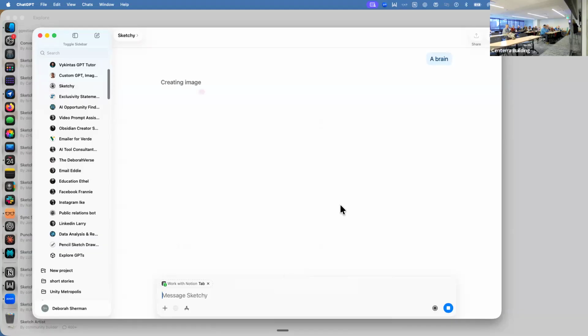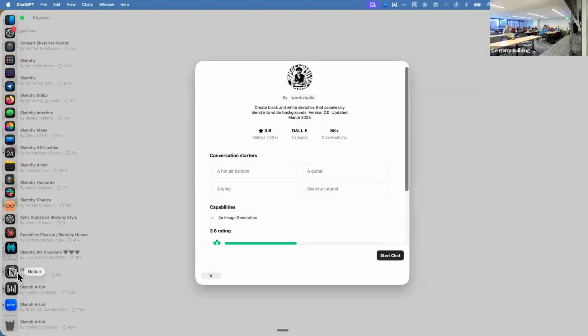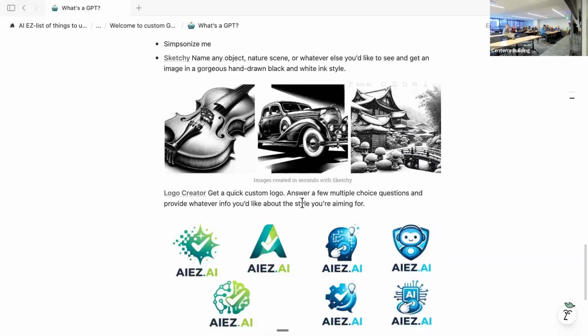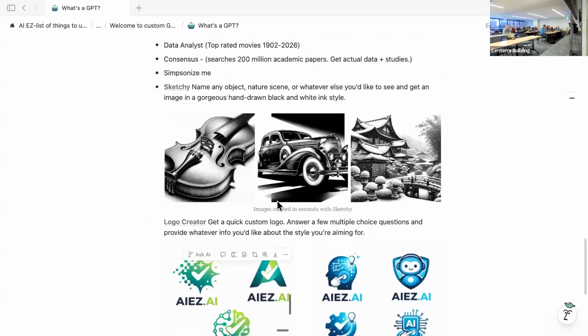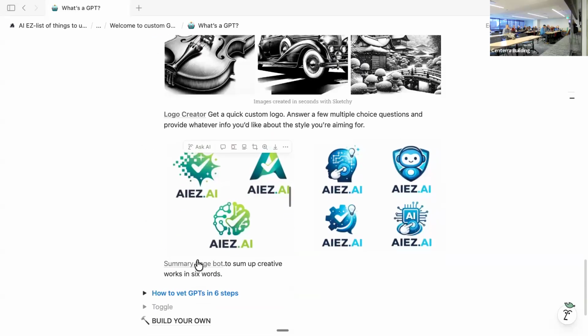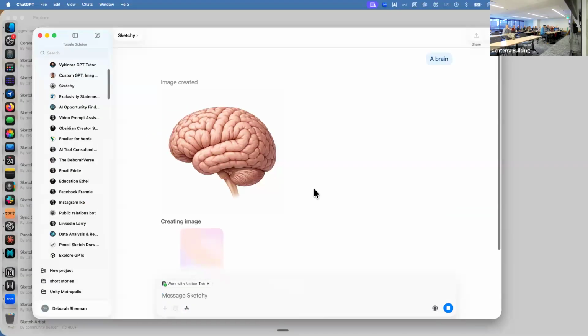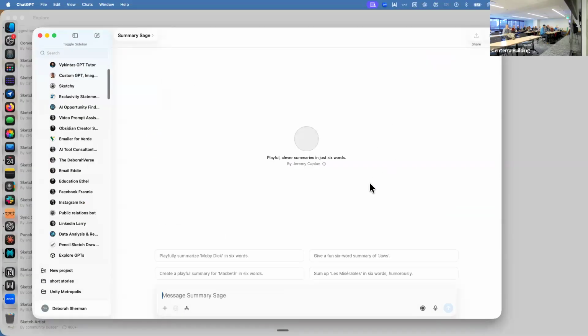While it's creating that, because it's going to take a second, I want to show you some other ones, so you don't sit here and stare at an empty screen. This one's fun too. Somebody built one called the Summary Sage, which I love. Oh, that already came up.